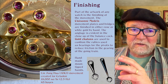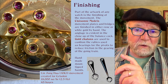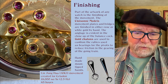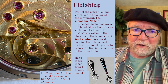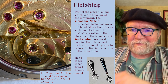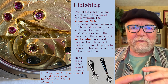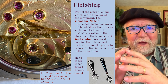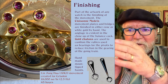The movement itself was not an off-the-shelf movement — it was made for Celadon by Lin Yang-Hua. He is an AHCI member, which is a group of really top-rate independent watchmakers, including people like F.P. Journe, Kari Voutilainen, and all of the other great independents in watchmaking. It runs at 18,000 semi-oscillations per hour — 2.5 hertz — with a 45-hour power reserve. So you've got a watch that not only has this remarkable cloisonné, but also a handmade movement designed specifically for Celadon. Incredible.